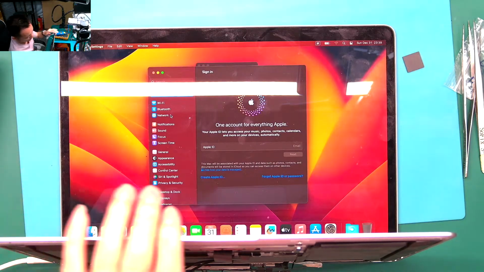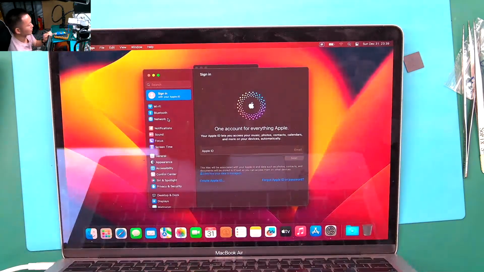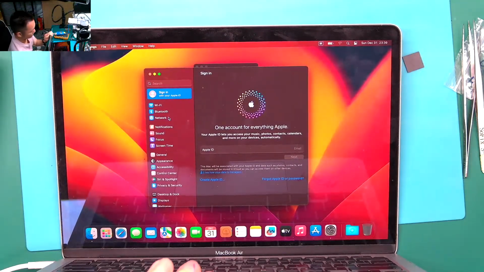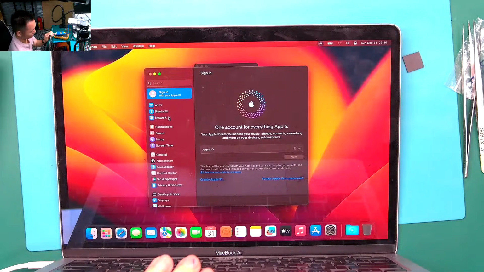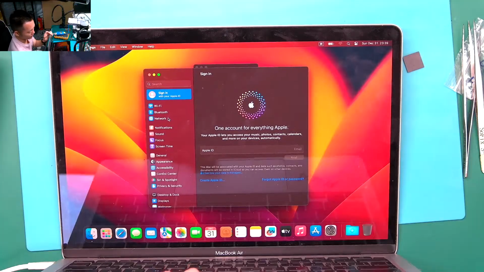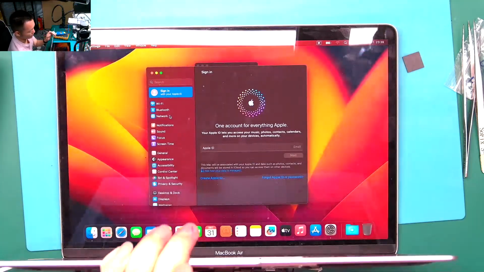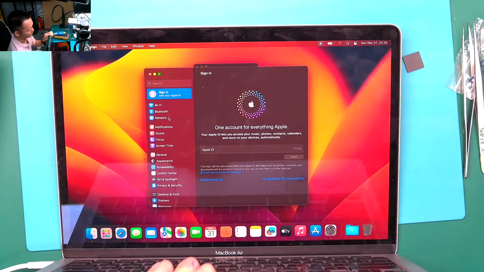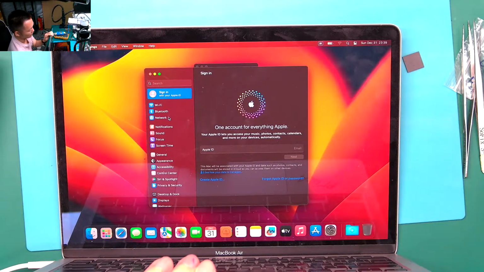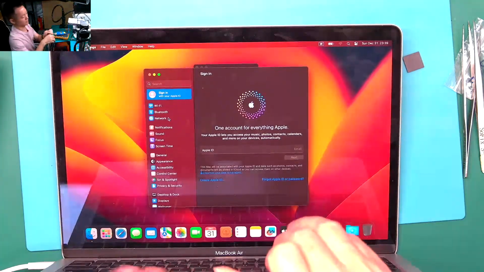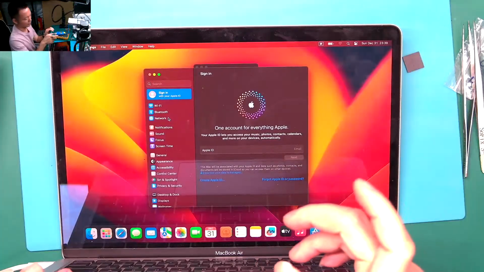Yes, the T2 you can just replace the T2 chip is okay. You don't need to replace the T2 ROM. Okay, remember, just replace the T2 chip. And you must make sure it's 1 GB or 2 GB, because 1 GB and 2 GB is different. For example, before is 2 GB, you replace the 1 GB T2, so the motherboard is not working. Okay, when you restore, the error is 9, and sometimes 4014.